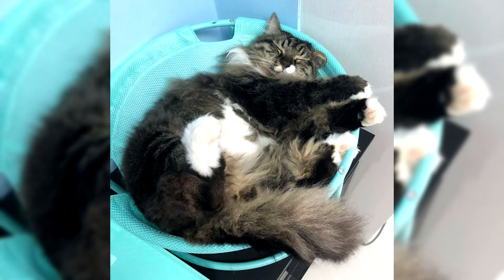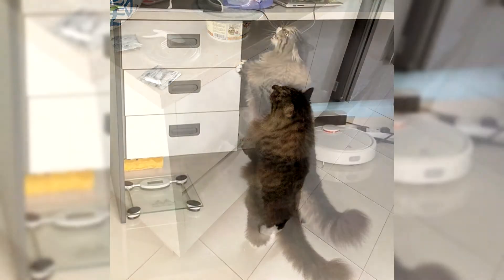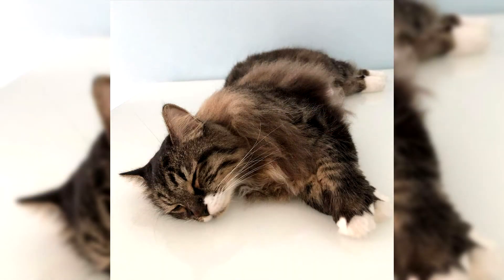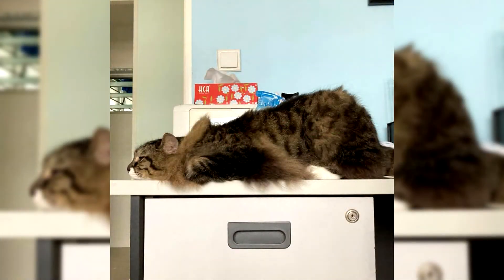Pros and cons of ragamuffins: the advantages of the ragamuffin breed include calm temperament and peacefulness. Ragamuffins are very tactful with both family and new people, extending to their relationship with animals and children. Ragamuffins are not noisy animals at all — they rarely meow, do not get underfoot, and do not tend to bully. The maximum they will do to attract the owner's attention is to gently touch them with their paws or purr quietly. Representatives of this breed completely trust their owners and treat them with all tenderness and kindness. Ragamuffins will always have confidence that their people will not harm them. They are patient and get along well with other animals and children, with the exception of dogs. Ragamuffins are well trained, quickly learn the rules of behavior, and are in good health and not prone to disease.